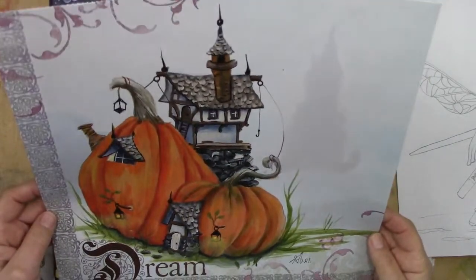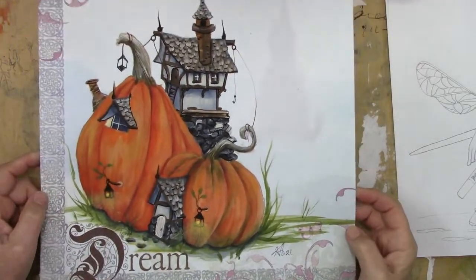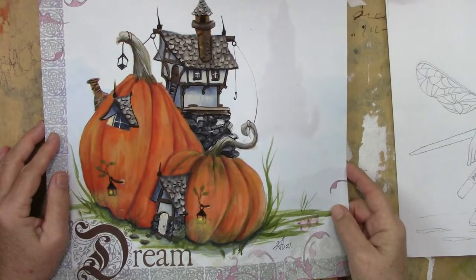Now, this was last Thursday's, and it's the little pumpkin houses. It's a fairy house. And I just did this on watercolor paper, and this is acrylic paint. It was a lot of fun to do.